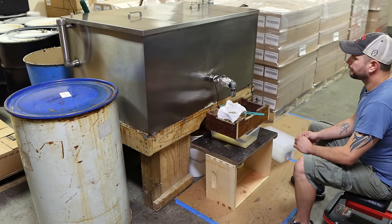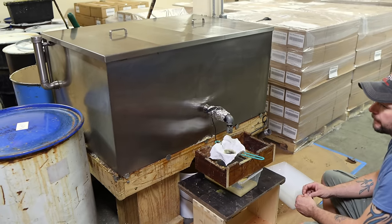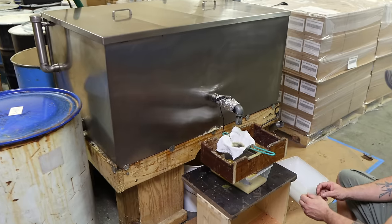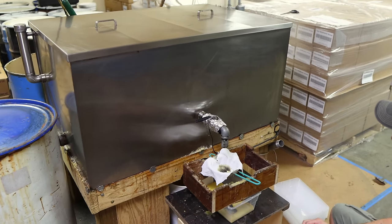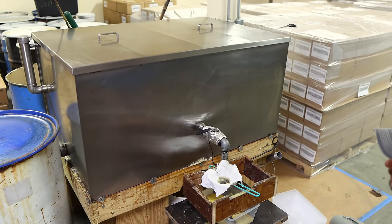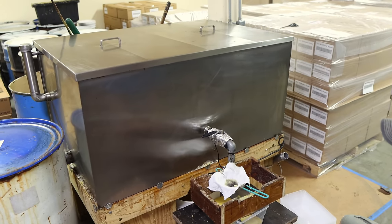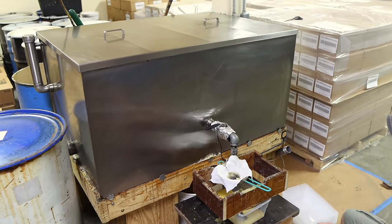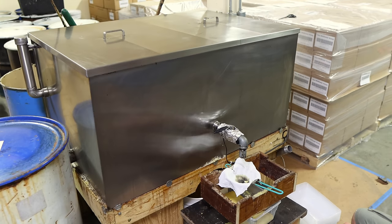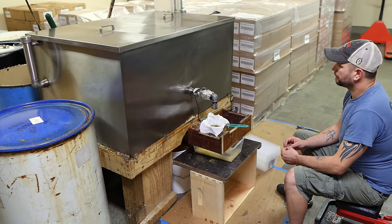We're taking a short video of our old wax melter here. There are some wax melters on the market today that would be considered nicer than this, but this is just what I've had for a long time and we still use it — it works. My brother-in-law made this for me. He's a stainless steel man out in California with a big shop and 20 employees. He's made all my tanks, all the sinks in the building — anything stainless steel, he made it. It's nice to have relatives that give you the family discount on stuff like this.